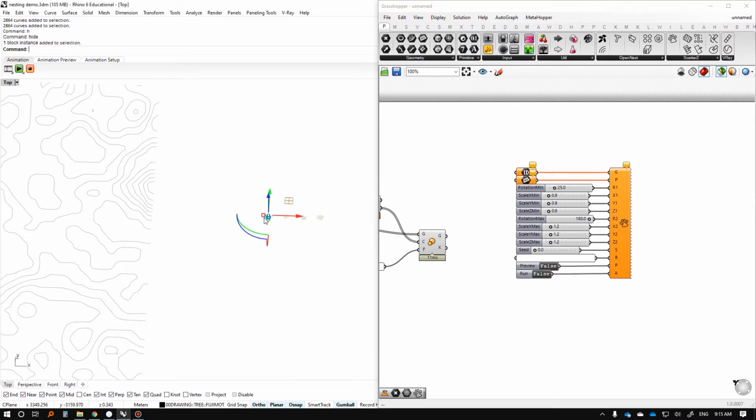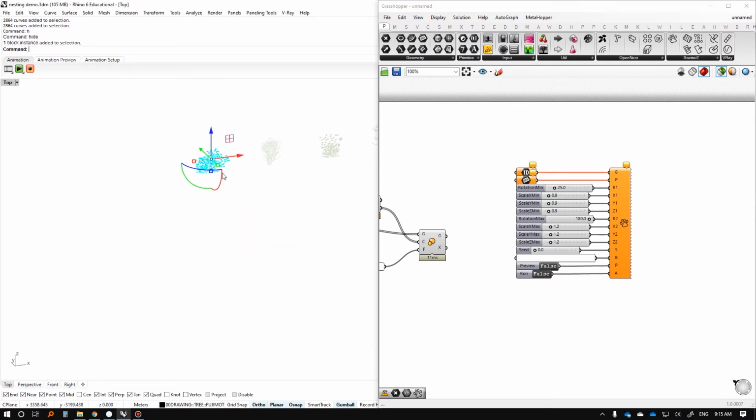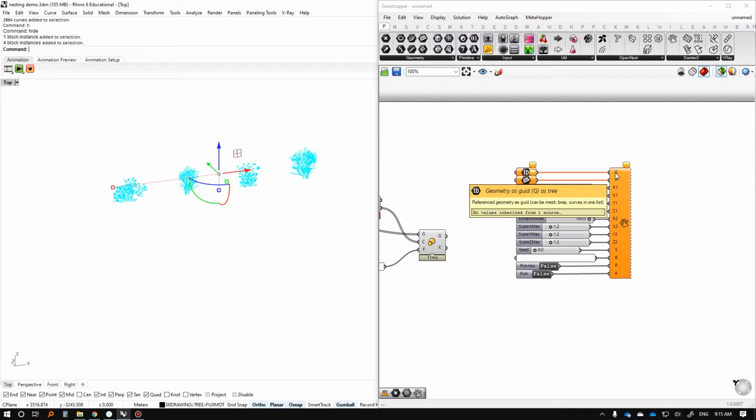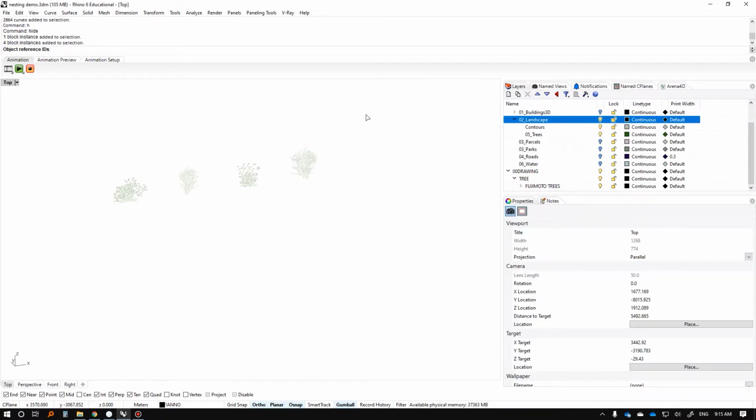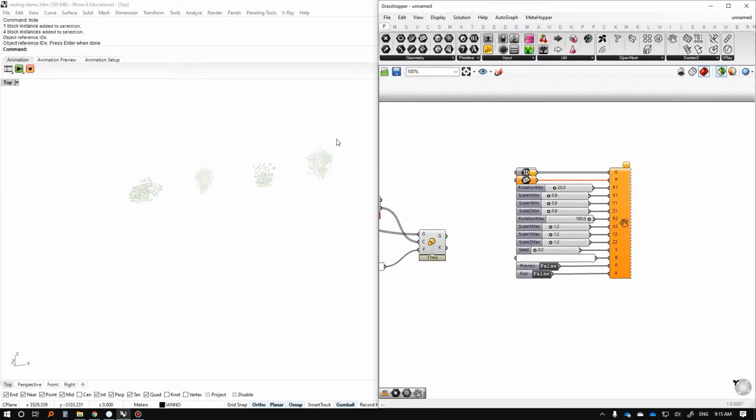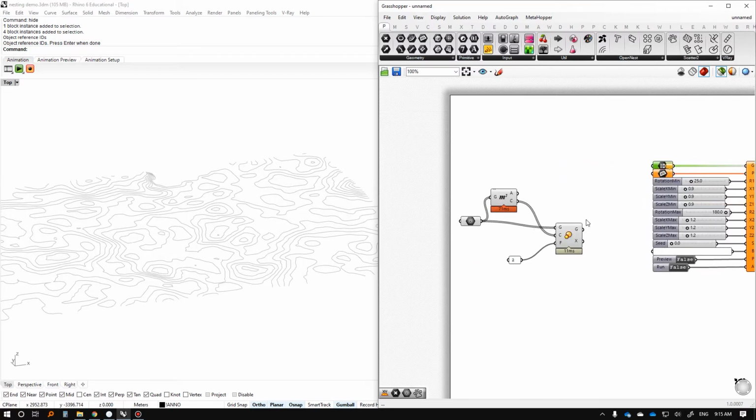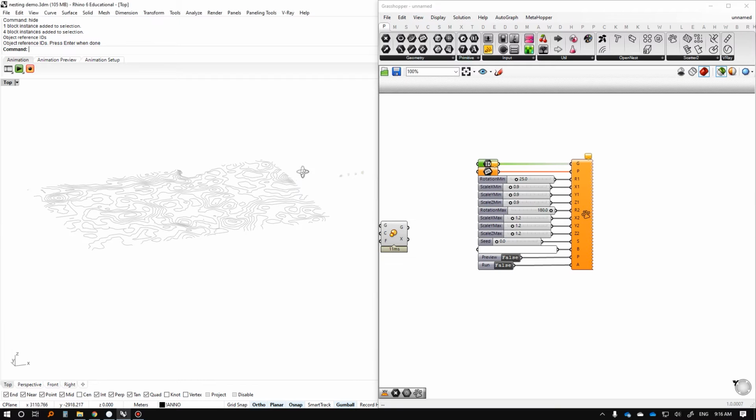The first thing we want to do is reference our trees. And our trees are block instances, and block instances typically can't be referenced in Grasshopper. It's a bit of a workaround, and a bit less intuitive. So G means geometry, and this one is a GUID tree, which is asking for the block instances. So I'm going to right click it, say set multiple GUIDs, select them all and press enter. Now what's actually happening is it's not loading these block instances into Grasshopper, which it has done for the circles and such. That's why when I click this, nothing glows.